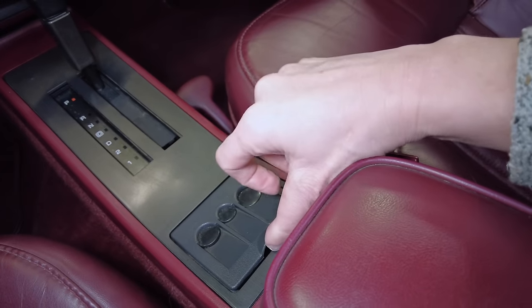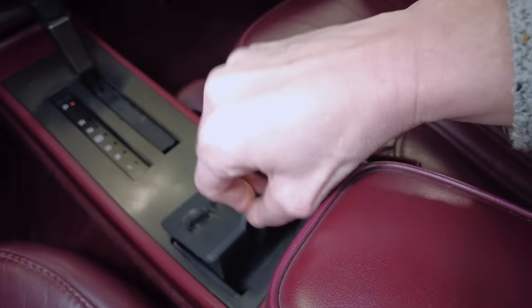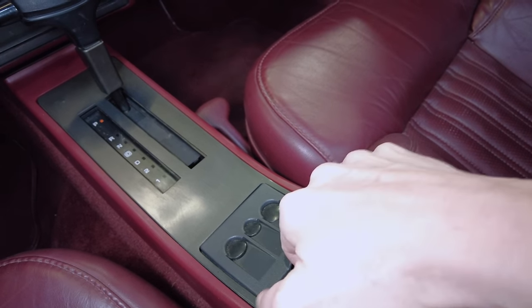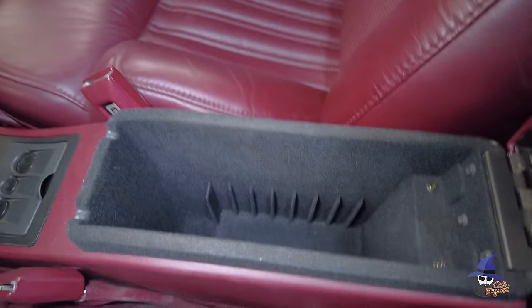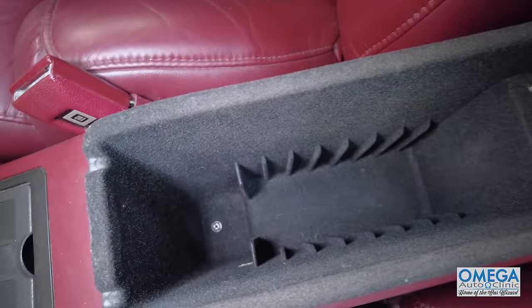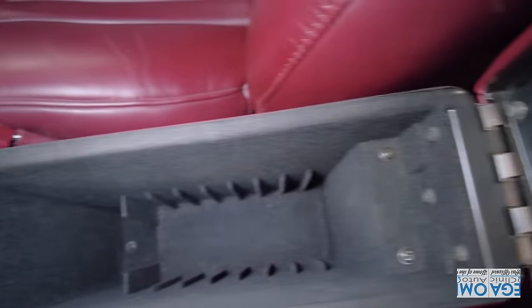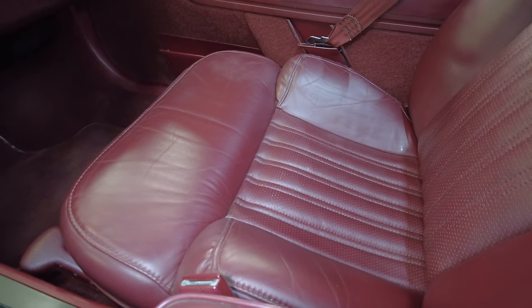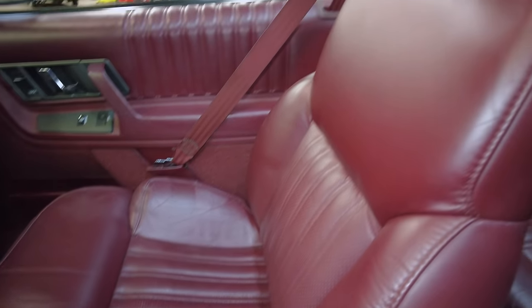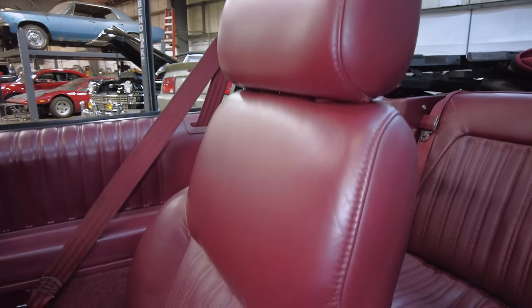There's a nice little change holder that just slides out. Looking at the tiny armrest, there are nice little slots for cassette tapes and other items that have never held anything — this thing is just perfect. That seat looks like a sofa, and it feels like a sofa. It is so comfortable, and this red leather is in pristine shape. Look at the stitching and the perforations — everything is in just immaculate condition.